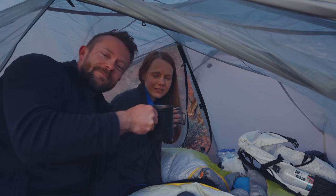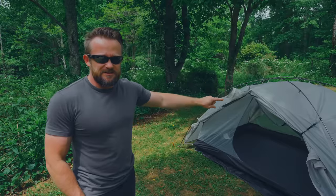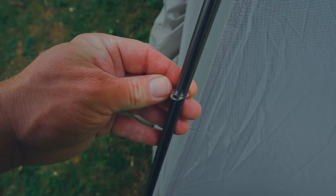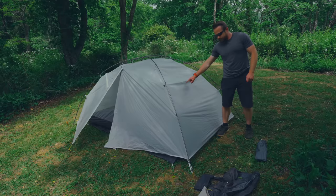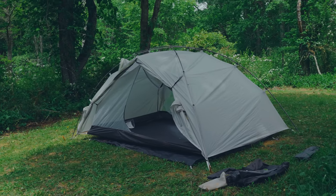With my testing so far, I could say that this tent does not feature the best wind resistance. And that's because the company has not placed any guy line points on the tent flies themselves. You have guy line points on the poles, but on the sides of the tent, when it's really windy, they have a tendency to push in into the tent body. And again, this is because there's no way to pull that material out and away.